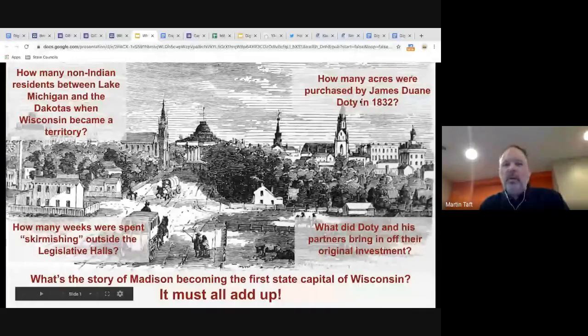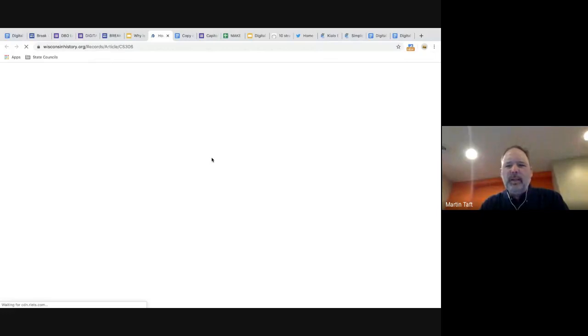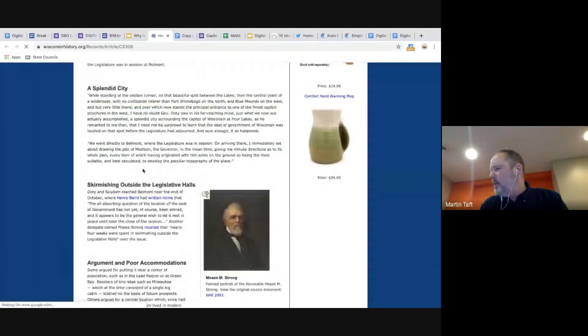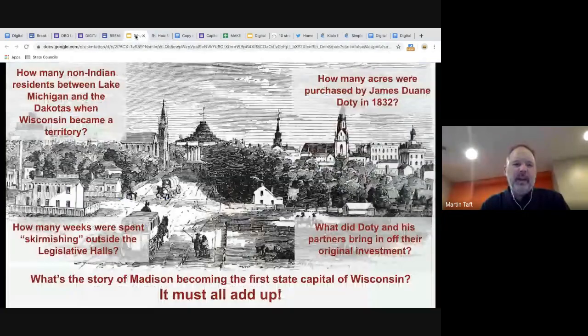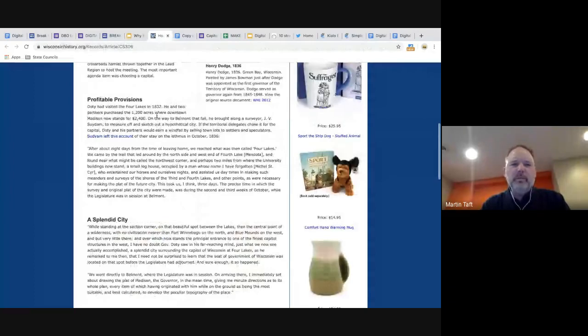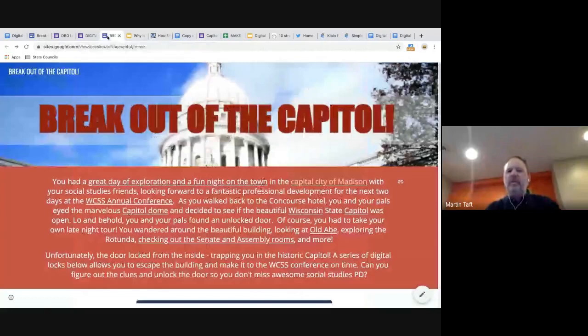Well, in digital breakouts, you always have to kind of search around. Watch my mouse pointer, because it will go right to here. I click there, and it gives them a hidden reading, where they can get all the answers to add up those numbers. So they can find out how many non-Indian residents, if they do the reading, it's right here. Obviously some of those clues are hard, some are easier. I try to mix it up a little here and there.